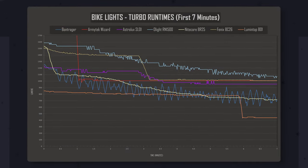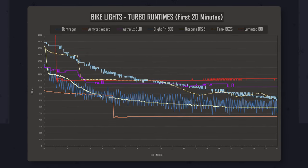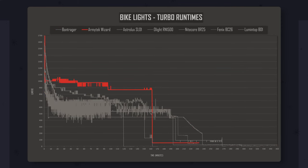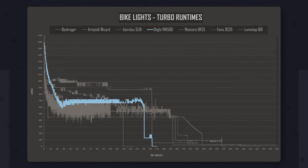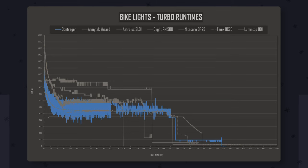What really matters is light sustained over time. When we graph the highest output levels, we see everything drops pretty quickly, which is expected. Most lights are pretty comparable for the first six minutes, reaching a stable point that runs for the next 20 minutes or so. After about half an hour, big drops begin to separate everything out. The Armytek Wizard is the brightest in both initial and sustained output with great runtime. The more affordable Astrolux is next with solid high outputs and decent runtimes. The Olight sustains a high amount of light but displays some output fluctuations, while the $90 Phoenix is brighter than the similarly priced Nightcore at first but performs the same long-term. Unfortunately, the expensive Bontrager performs quite poorly, with huge short-term output fluctuations, poor stability, and an average sustained output somewhere in the middle of the pack.